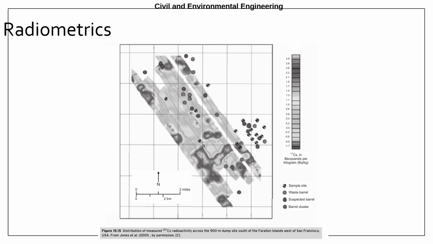The story here is in the U.S. They had a lot of radioactive materials due to their arms race with the Soviet Union in the Cold War era. They had so much nuclear material that they ended up dumping nuclear wastes on an island near San Francisco, USA. This area is the Farallon Islands, and they dumped barrels and barrels of nuclear wastes.